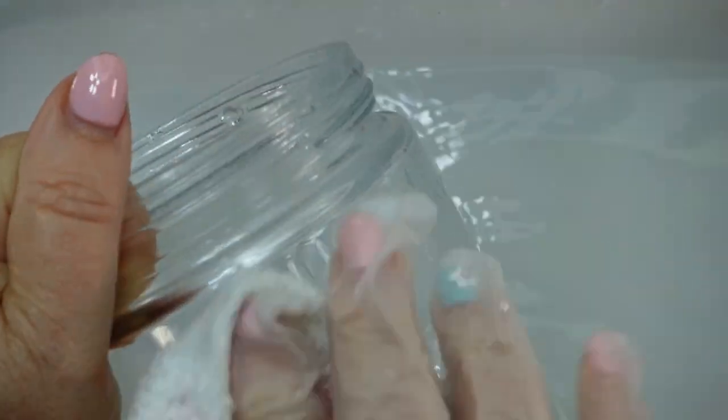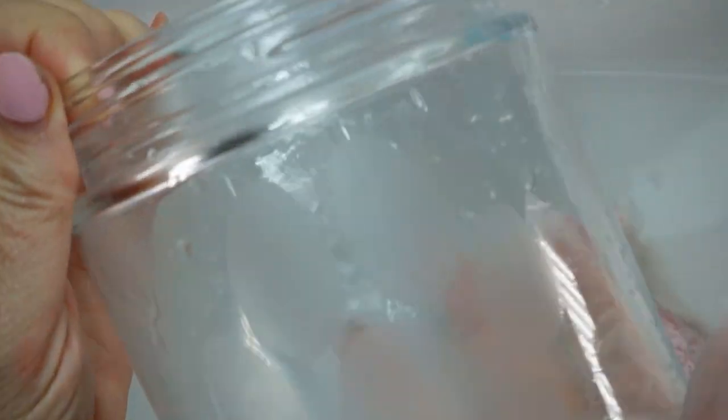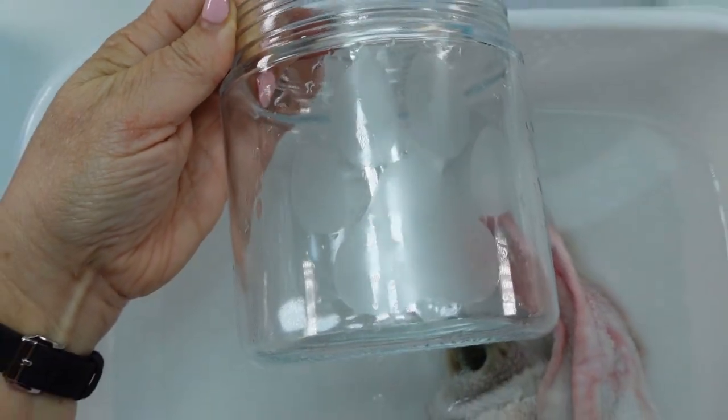And then I took it to my sink. Now, remember, don't rinse this in your sink. I may or may not have done that one time, and there's a little spot in my sink that the enamel doesn't have that shiny finish. So unless you have like your kitchen sink where it might be metal, that might work.